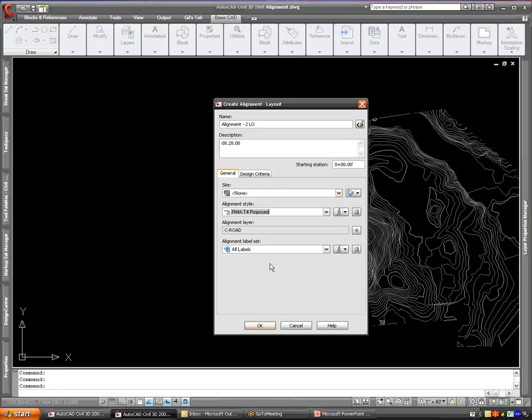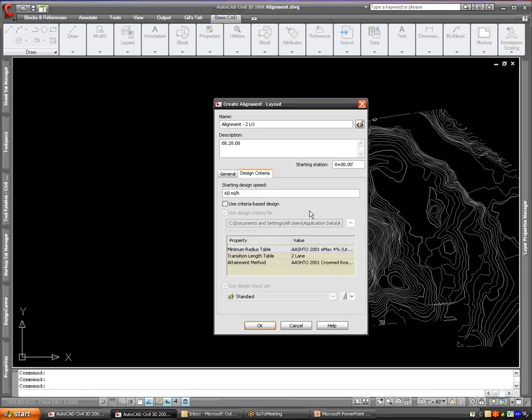your styles, your label set. And this is new. This is kind of neat and new in 2009. You have your design criteria, which is really, really neat because you can actually do a design speed of 60 miles an hour. You can change the design speed to 30 miles an hour. You can use critical base design.